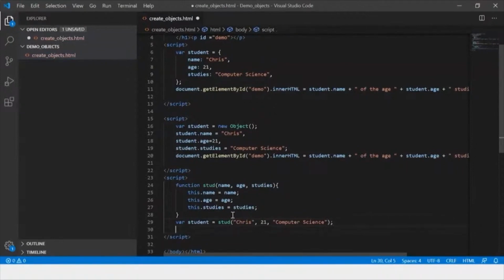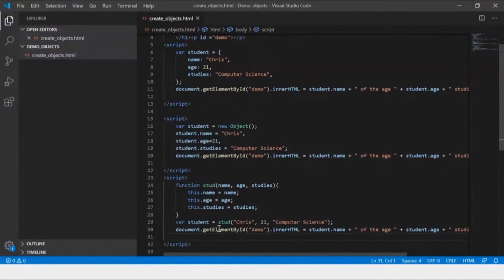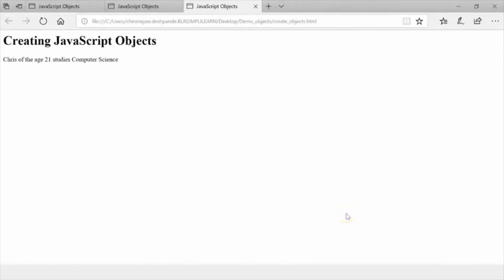After this, we're going to copy the same print message here. Let's save this and execute our file. Let's refresh the web page. And there we go. It still displays the message, Chris of the age 21, studies computer science. So this was the third method that can be used to create objects.